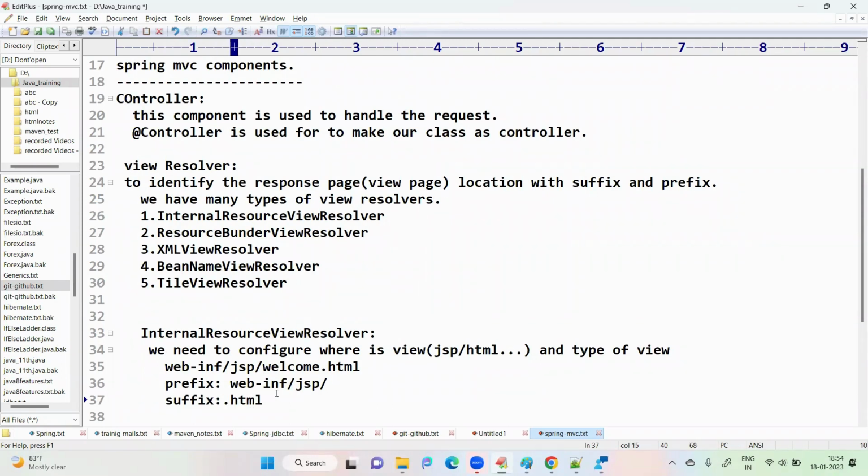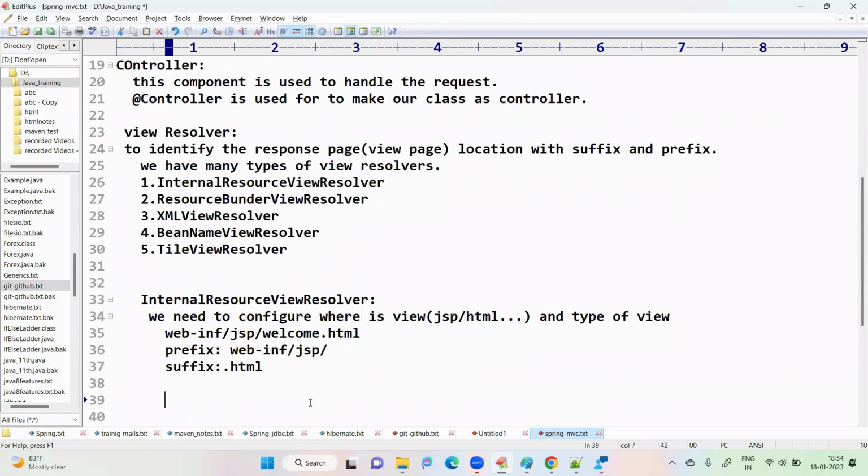So at runtime, what will happen? The page will load: this is the prefix, then the view name, and then the suffix.